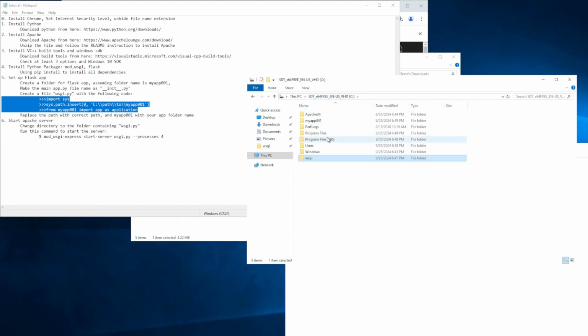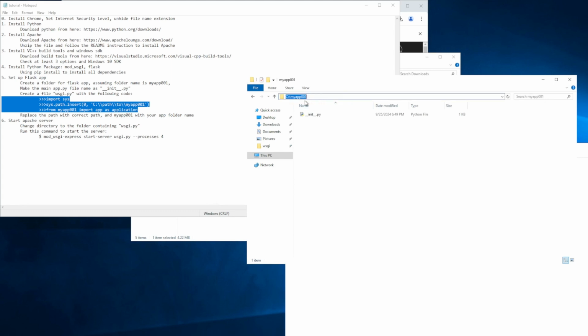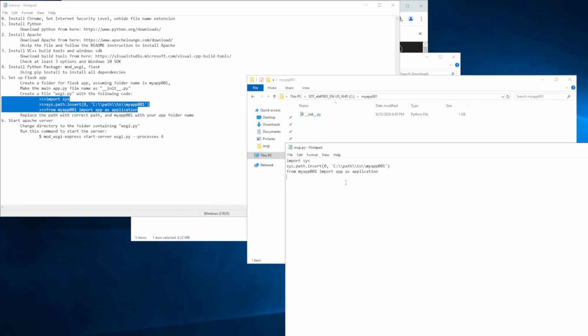So let's copy the path, paste it here, make it a double slash, and it's looking good. From my app001, import app as application.